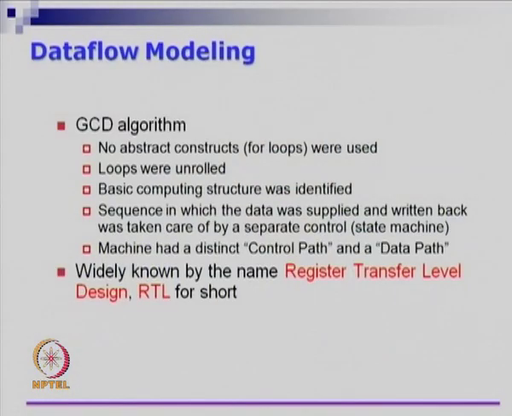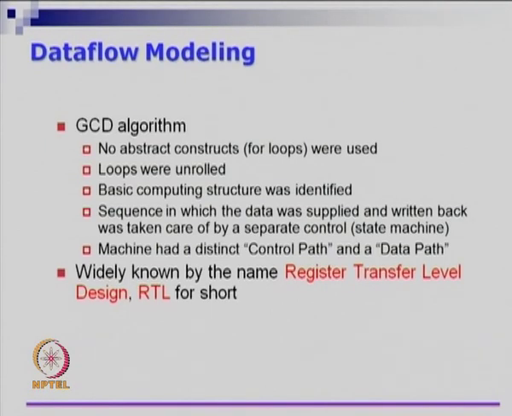So, let us take a step back and look at the GCD machine that we designed. The GCD machine was actually quite nice in some way. First of all, we used fairly simple concepts. We started with the algorithm and then did what is called unrolling the loop. There was a while loop in it and we figured out that we need a structure which will keep the loop iterating, and we had a state machine which took care of how things were done.